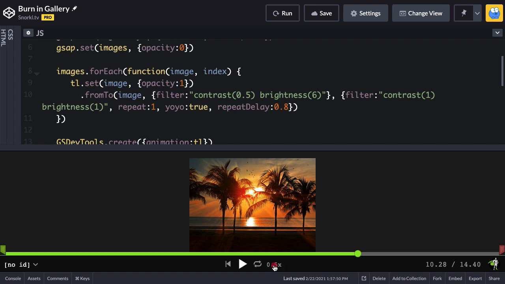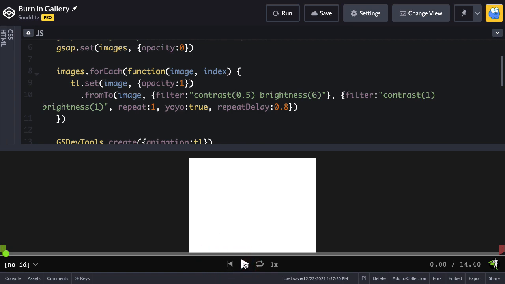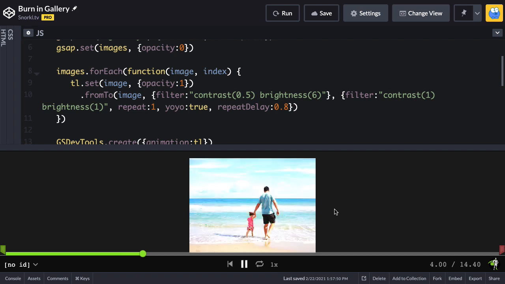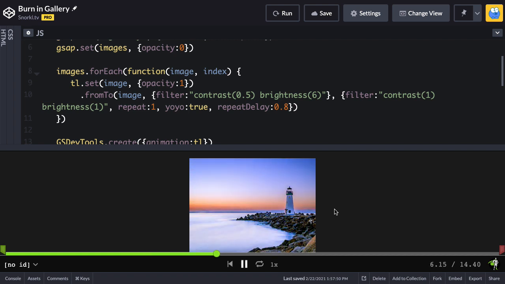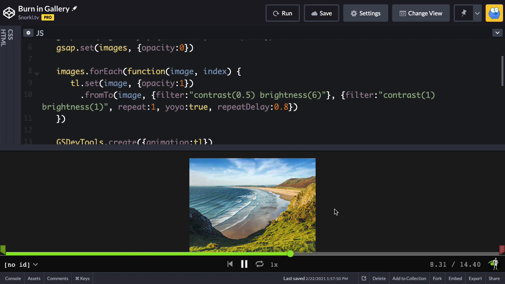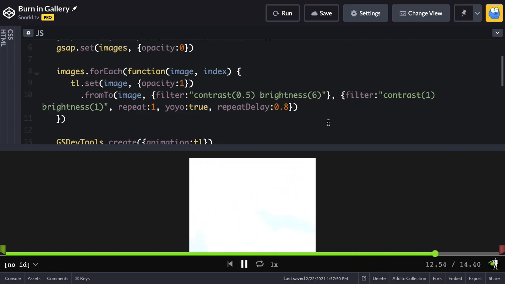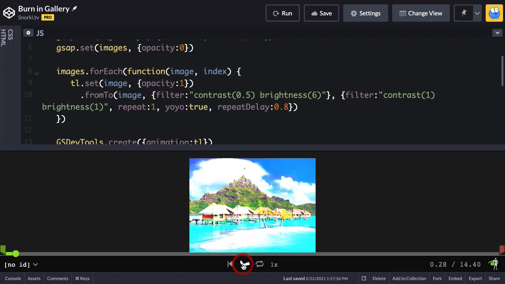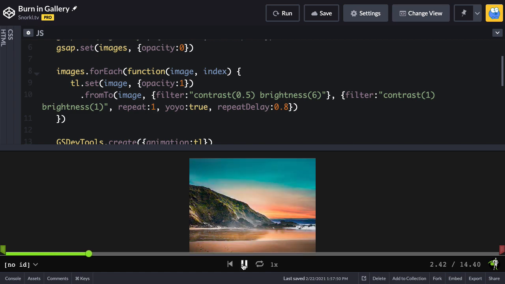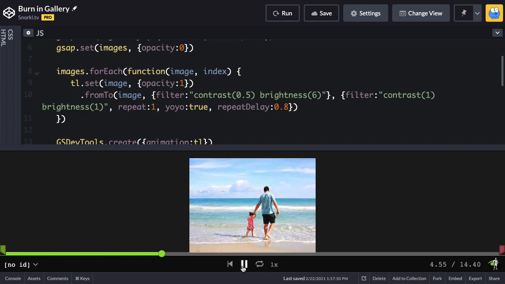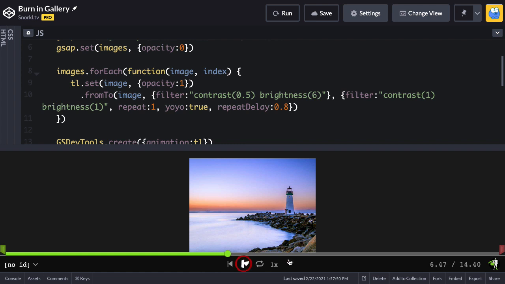So let me set the time scale to 1, and then we can at least see how it's working with a time scale of 1. All right, it's still pretty cool. But, you know, I like to get a little bit granular with the timing, and I can be a little picky. So although this does work, I've been experimenting, and I want the burn out to actually happen quicker than the burn in, all right? So it's going to be subtle, but it's an improvement that I like, and you can play with it yourself.